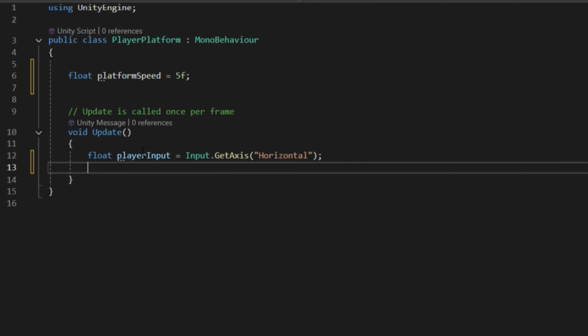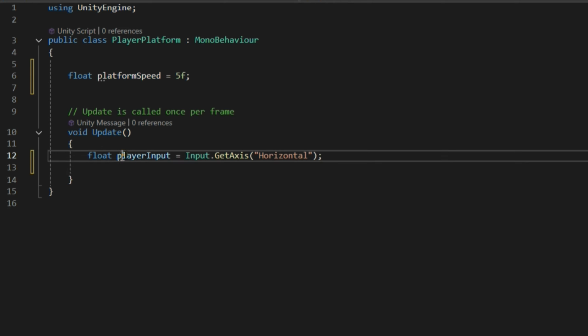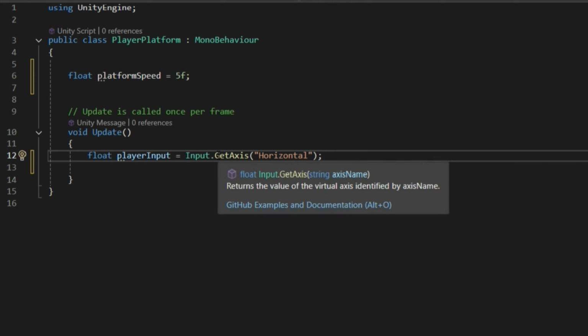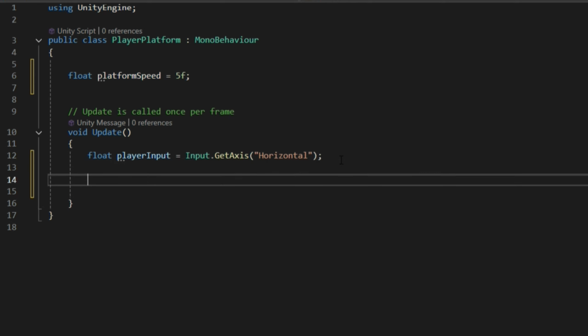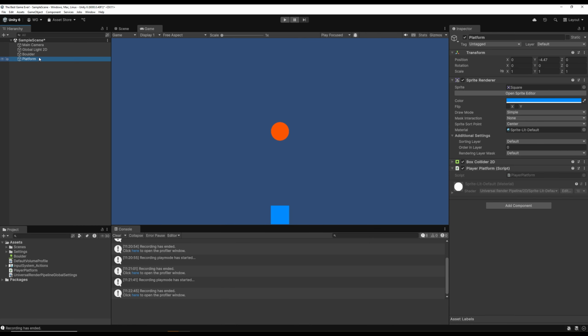Now we're capturing player input. We're saving it into a float value, which is either going to be a -1 for going left or a +1 for going right. We'll show you the player input in just a second, but next I want to show you how we can apply this value to our game object. So if we go back to Unity and we look at our platform, notice over on the right-hand side we have a Transform and a Position. What we want to do is move the X position to the left, going negative, or to the right, going positive, depending on what key the player enters.